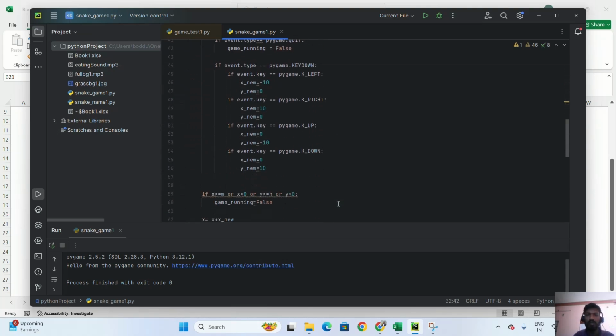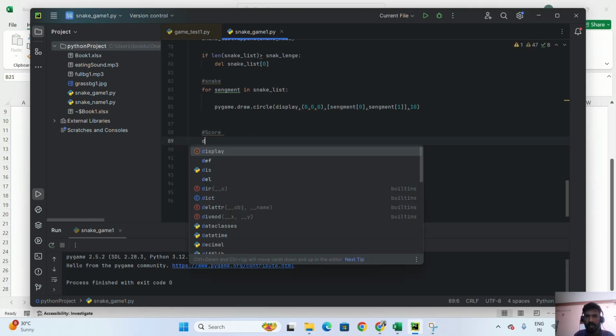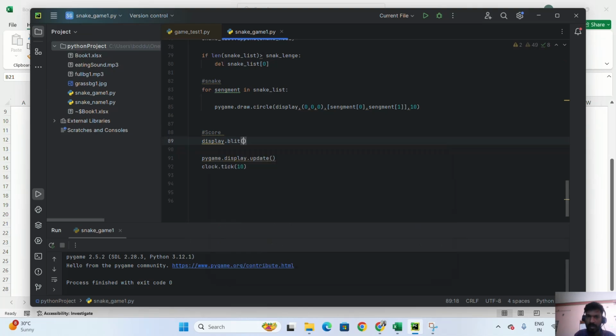Now at the end, after the snake eats the food, I'll create the score. How to do that? Display dot blit. I want to keep a score object on my screen, right? So font style dot render, what I want to render is the score.